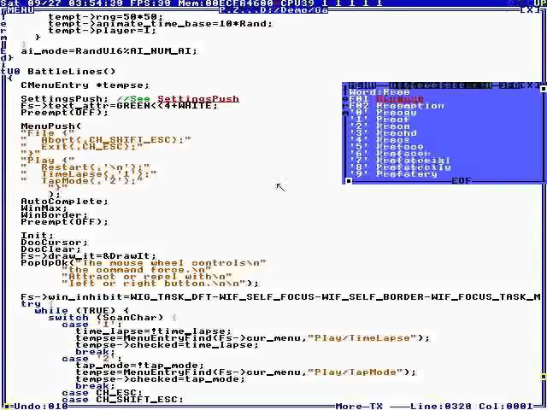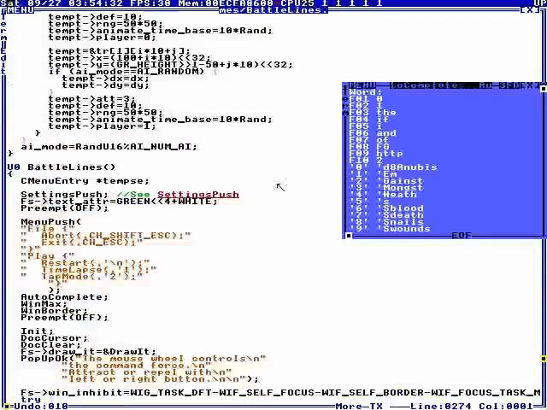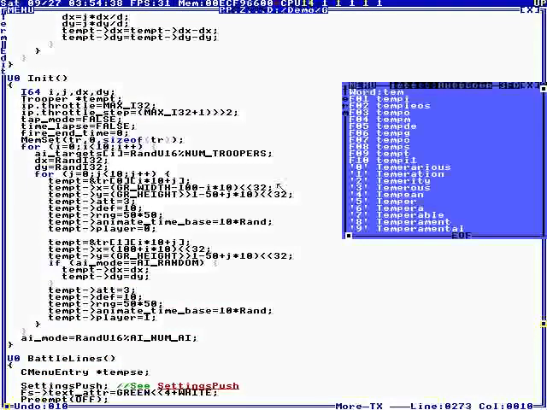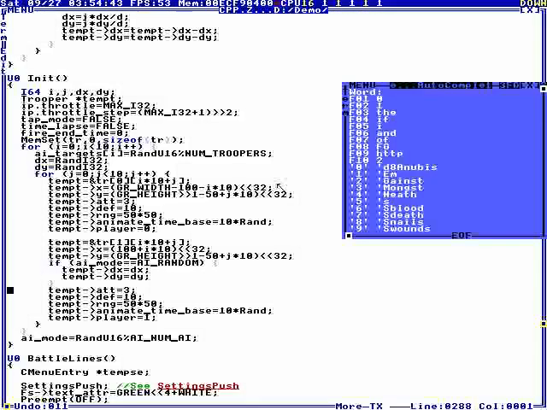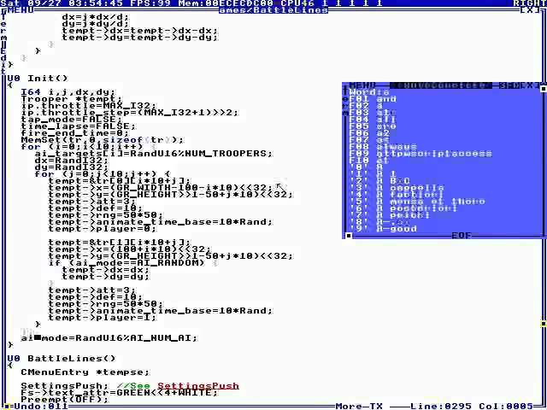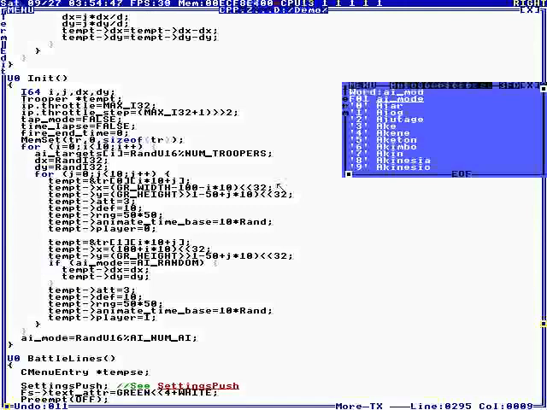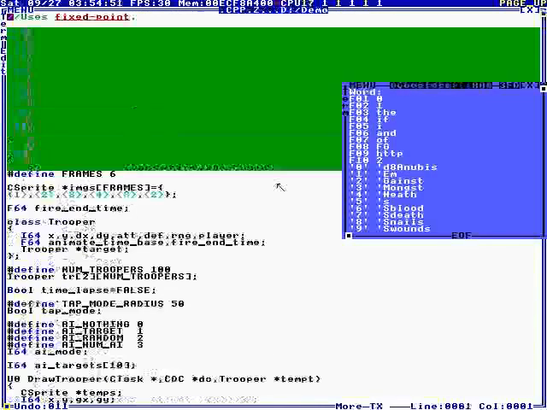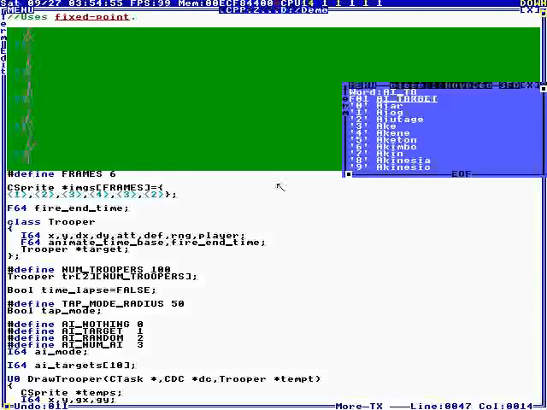Anyway, so let's look at initialize. It randomly sets. No, it doesn't randomly set the X and Y. In this game, they're at fixed locations. It initializes, and then it picks an AI mode. There are a handful of AI modes. What are the AI modes? Either it has a target or it goes randomly.